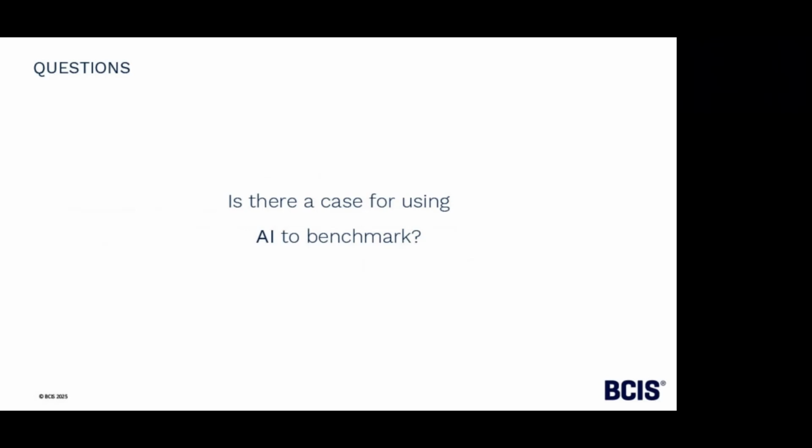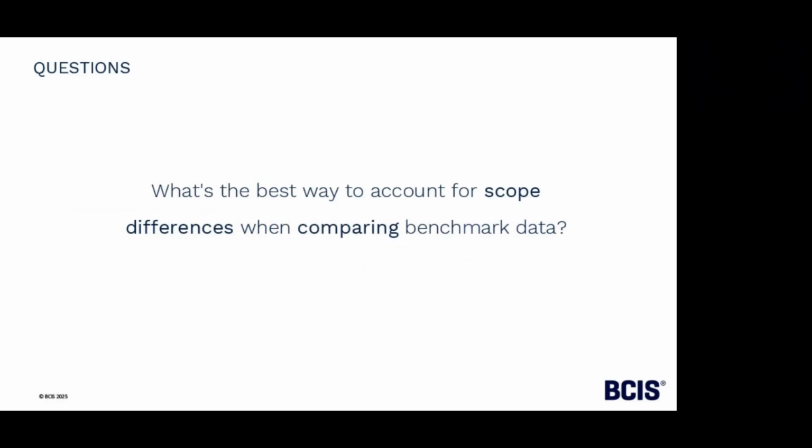Brilliant. Okay, thank you. Well done for keeping that punchy there, gents. And then final with the pre-prepared. We have had an almost unprecedented level of questions on here, so we'll try and tackle a few, but we will address everyone that we can. But yeah, final question here is what's the best way to account for scope differences when comparing benchmark data?